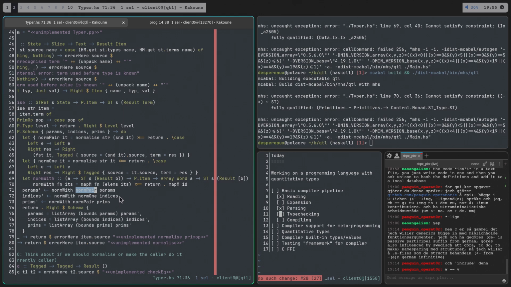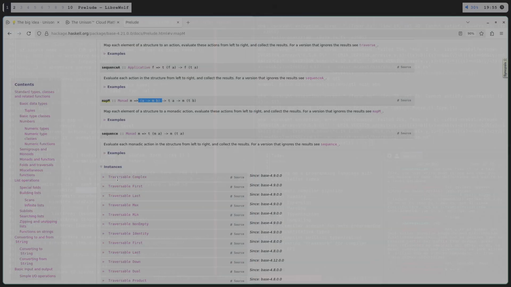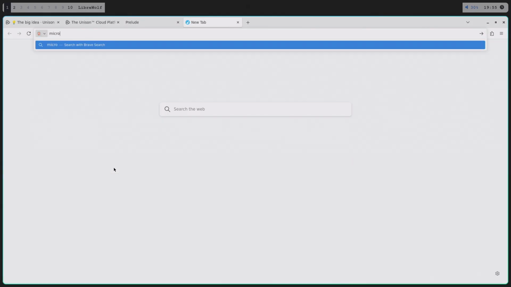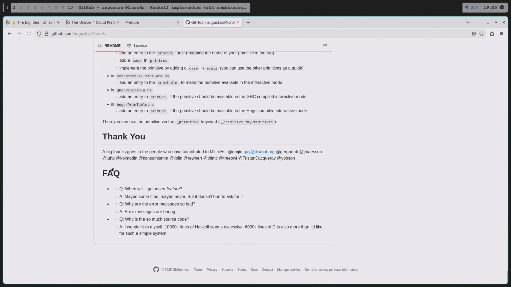You'll say this is the worst part of micro Haskell. Its error messages are terrible. Because, and I quote, error messages are boring.